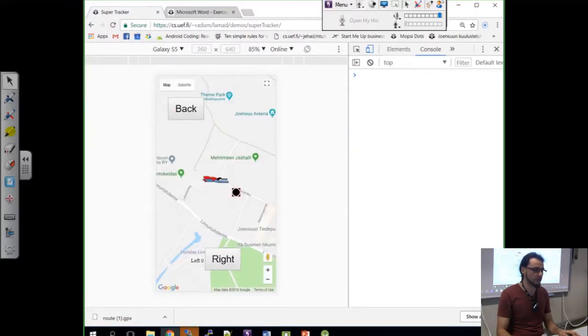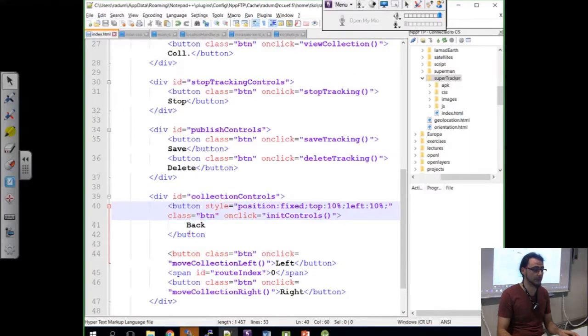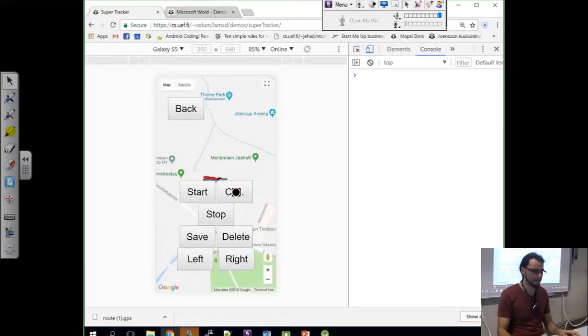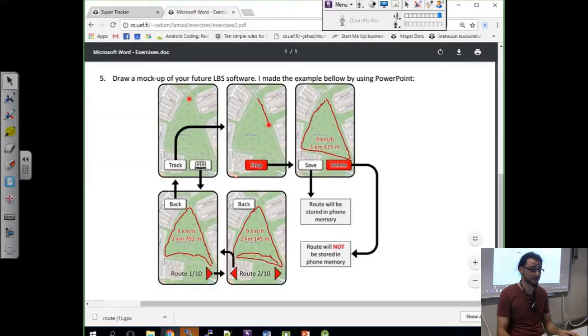So now I'm going to go to the collection controls. I have a left here that stopped working, a back button to the top left. Okay, so for some reason the left button stopped working, some error there, but the back seems to work okay. So oh yeah, this button here, it's missing a closing tag. So I'm going to save it again. Collection. Now everything seems okay, and I can still come back from where I left. Now let's look at this a little bit more. I'm not going to teach you how to do this icon for the moment.